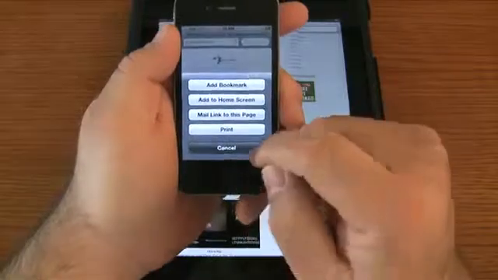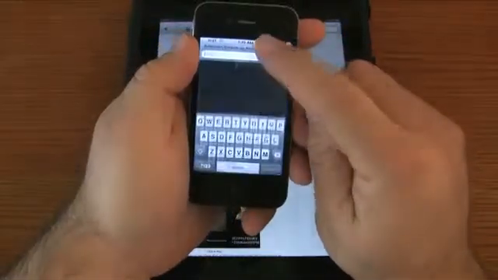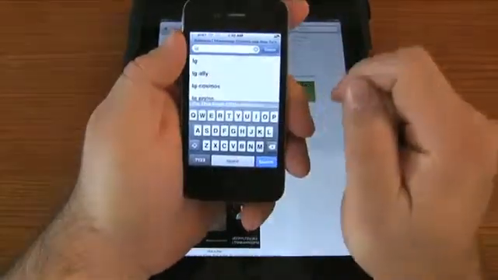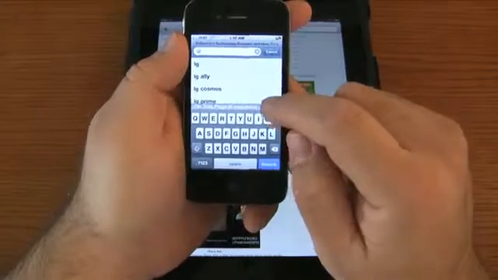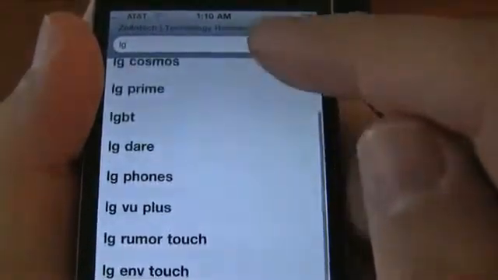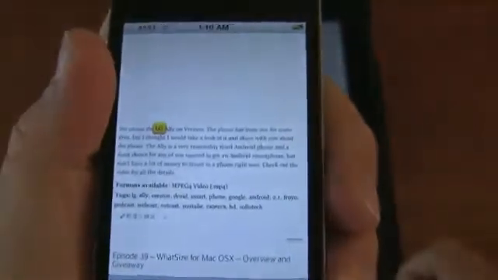So they're down at the bottom. We can also search. One thing was very cool. We go to Google search, and we can search within the page. So if we type LG, it'll say on this page. Let's see if I bring this in. You can see that. It says on this page. Come on, refocus. There we go. On this page, and if I scroll down, we can find LG on the page, and it highlights LG.